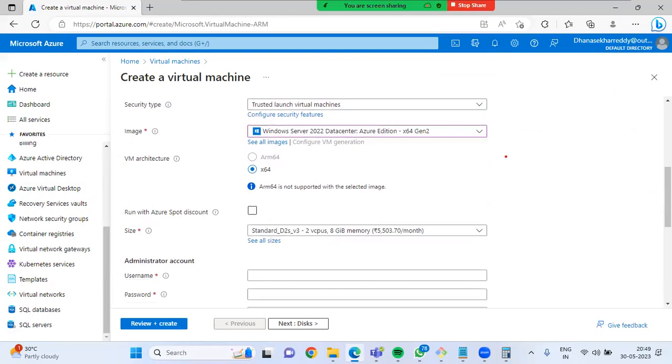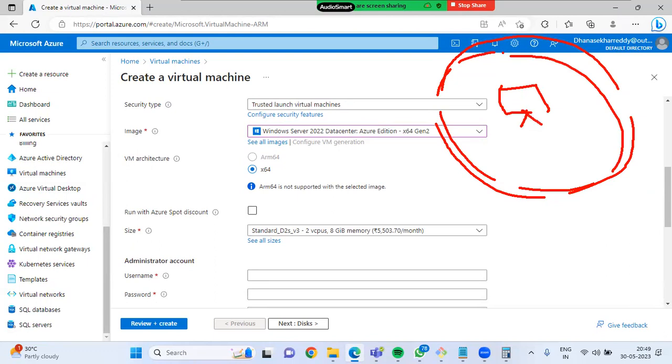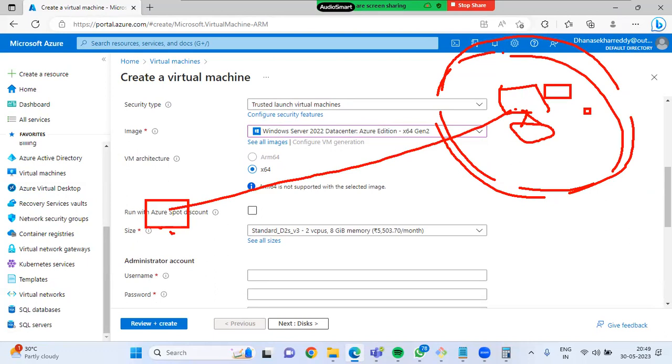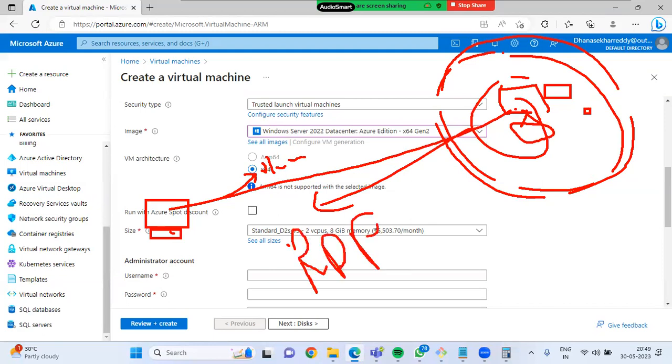Next, see, this is the cloud. You have deployed one VM. Now, to access this VM from your lab, we have to pass a username and password. To access this VM, we have to use a protocol called RDP. Do you know what RDP is? Anyone? Remote Desktop. Yes, Remote Desktop.